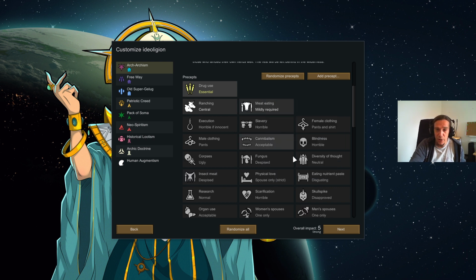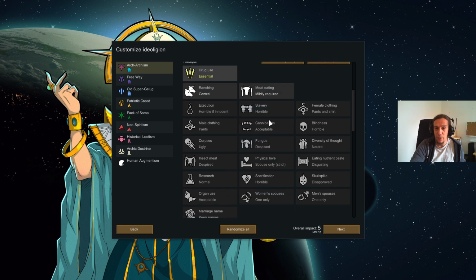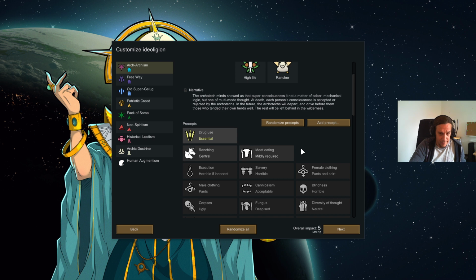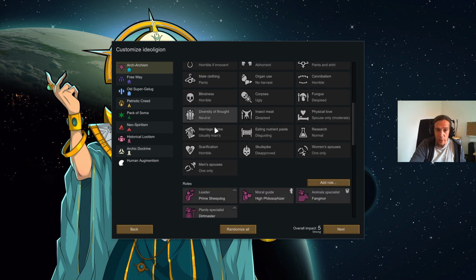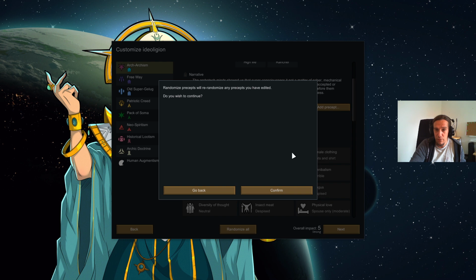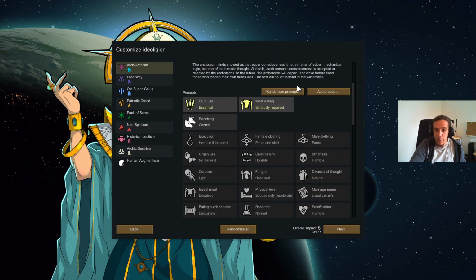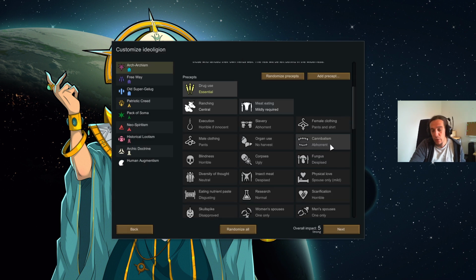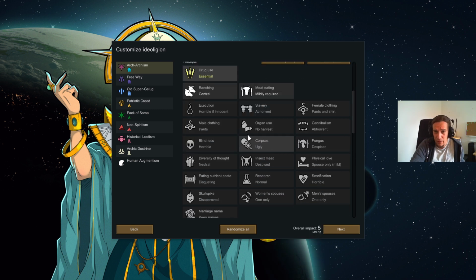But what I actually want to showcase here, these precepts give you options to make your life easier. And if you randomize your precepts like this, there's a high chance that these down here will always be standardized. You check that out. You see, there's almost never another configuration for organ harvest. Most of the time it is despised. So you can configure your gameplay even if they don't necessarily go well together.